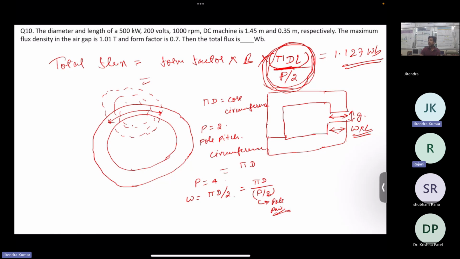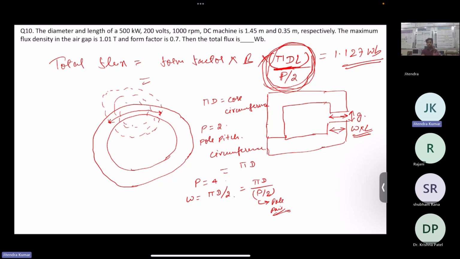Okay. So any other doubt? Sir, actually we don't require an armature drop in this case. Yeah. That's what she's telling, that's right. For EMF, we don't want any voltage drop here, armature drop. Total flux generated already, we have the formula pi dl by that one. It is also not included any drop here.